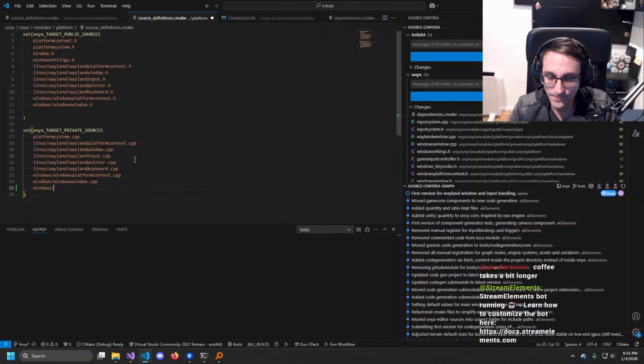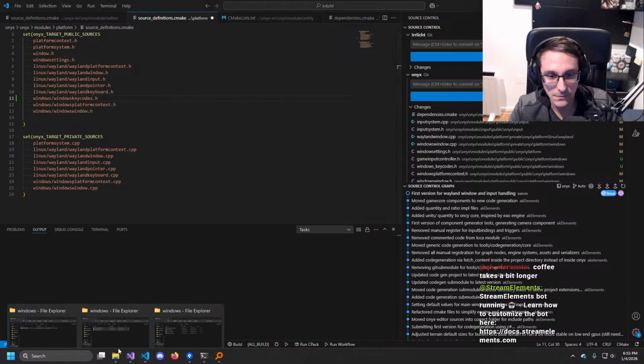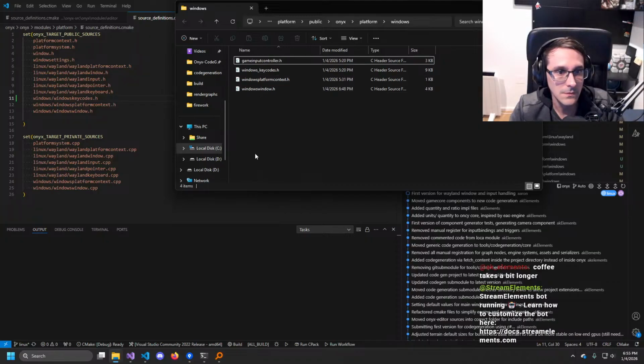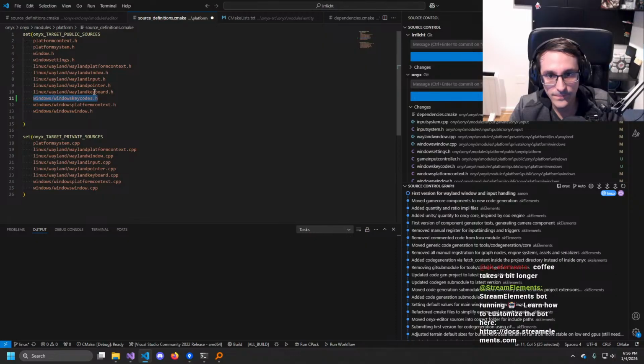Windows. Windows. Yeah, let's do key codes like that. And then game input controller here.